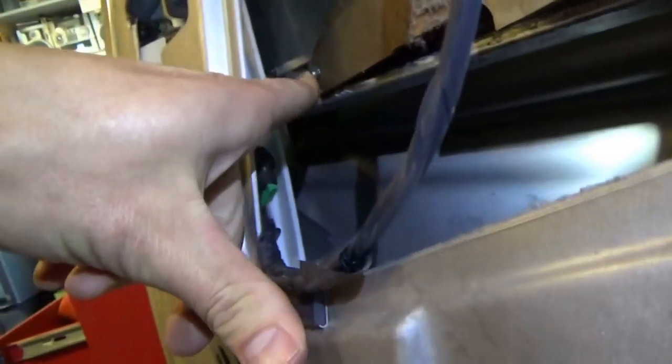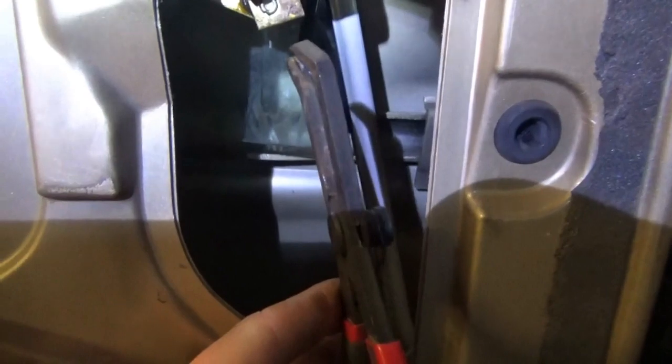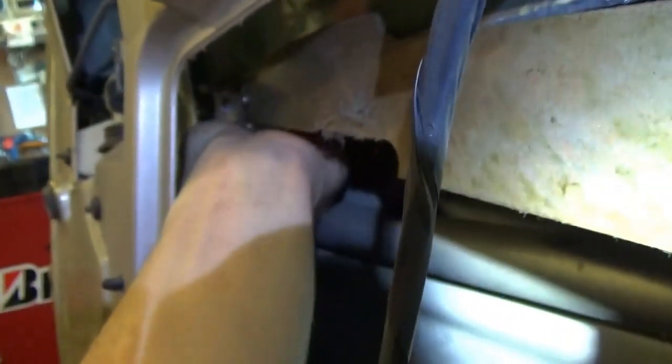Pop that on and then the last bit is the little sash guide back here. I got the black clip rivet pressed on — that was kind of a pain. I had to use pliers to get around the glass and pop it together, it wouldn't go by hand. Now the last little piece — can we just squeeze this guy in here? I know it's not going to be perfect, but close to perfect. We just need to swing this glass away just a tad.